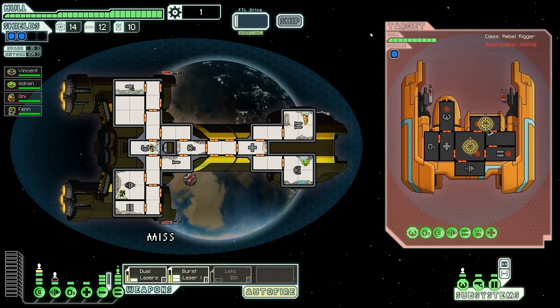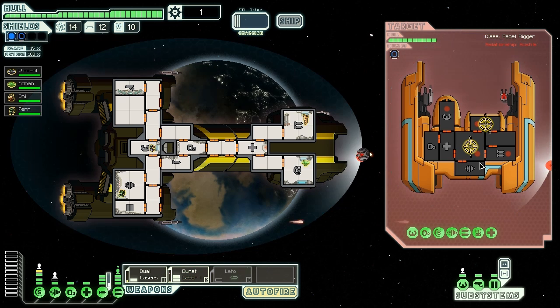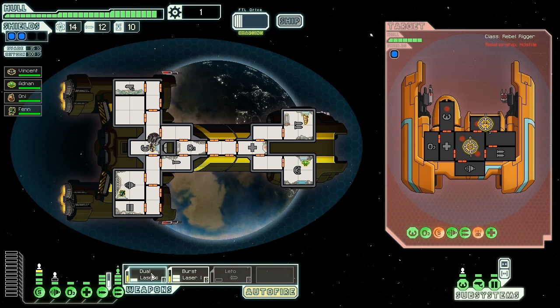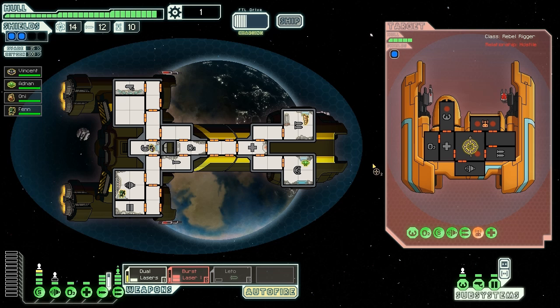Aim at this and aim at their drones. Okay, we did some damage there. Let's aim at their drone again. Now I'm going to aim everything at their shields this time. We need to take out those shields.